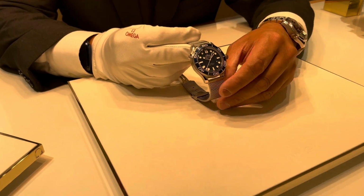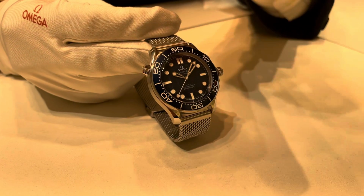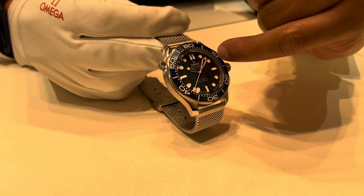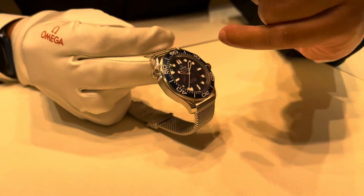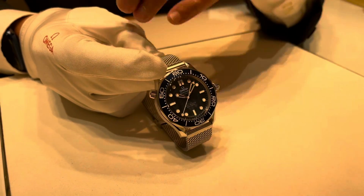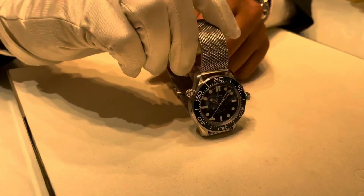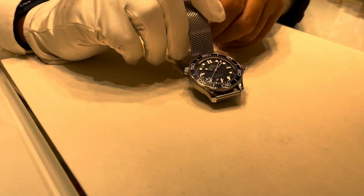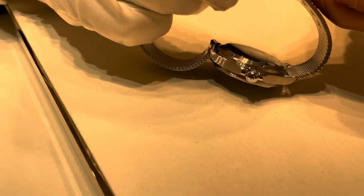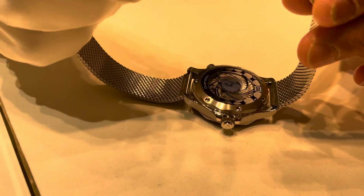Again, apologies for the light in the boutique being a bit funny, but as you can see there is a 60 at the top of the bezel at the 12 o'clock position, where you'd usually have the arrow and a dot, but you've got a 60 because it's celebrating 60 years of Bond. You've got the lollipop seconds hand, you've got the return of the waves as I've already mentioned, you've got a lovely Milanese bracelet, and on the back you get that crystal that gives you the view into the workings and the mechanism of the actual watch itself.